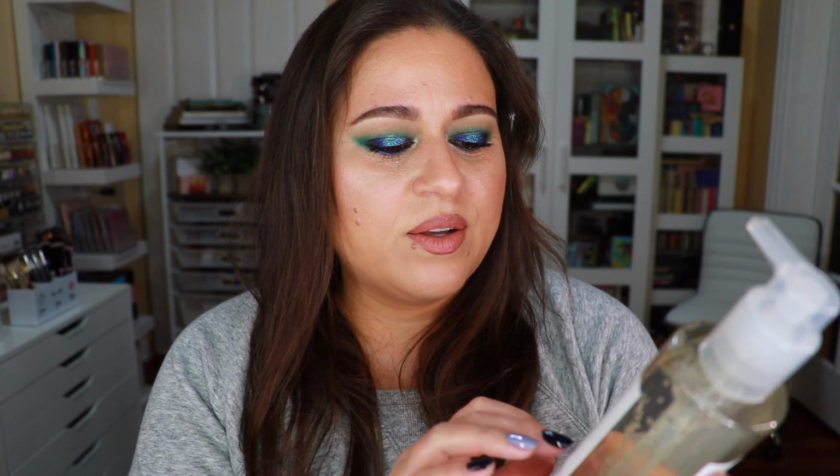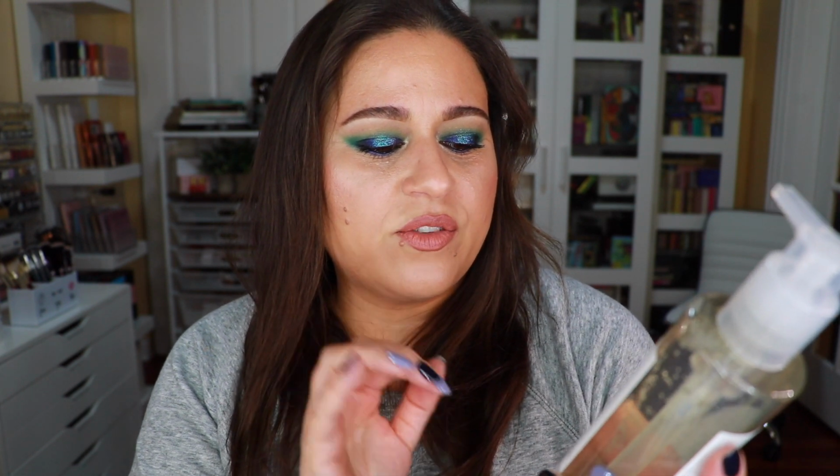Oh, this is a large bottle. Okay, this is a shampoo by Briogeo. This is the Be Gentle, Be Kind Aloe and Oat Milk Ultra Soothing Shampoo. I actually like this brand, and I have really problematic hair. Their products have been fairly good for my hair, so I look forward to trying this one. This might be newer to their line. It's from the Aloe and Oat Milk collection, so it might be very hydrating for my hair. So very nice. All right, feels like a palette.